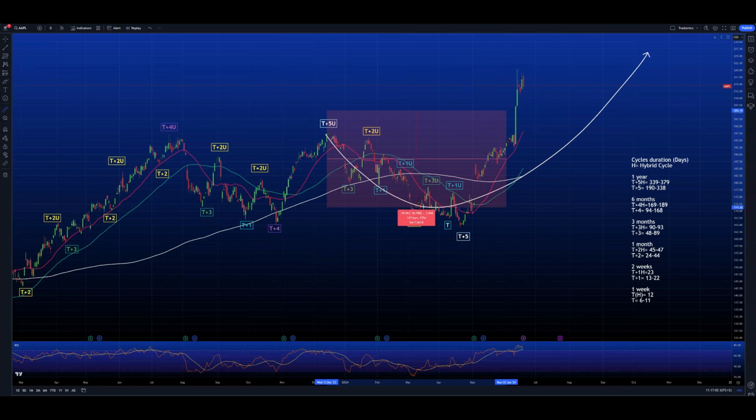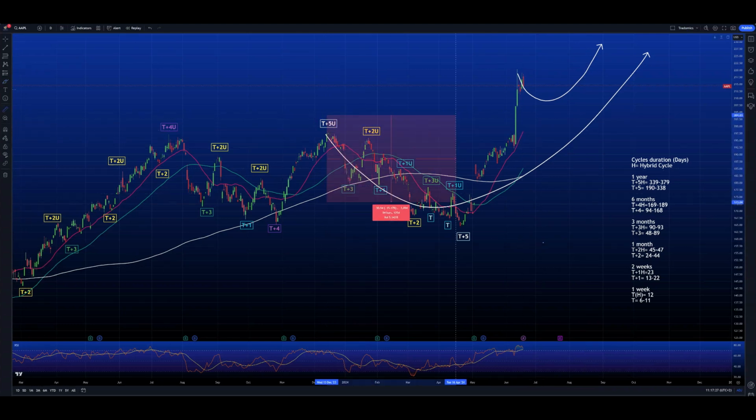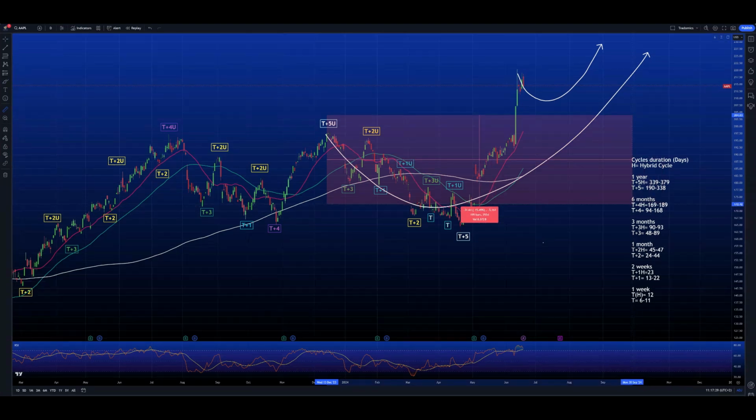If we gauge time now, we have all the necessary conditions to close a T+4. So be careful if this high will not be broken within a couple of weeks, because we might expect a retracement like this, but in any case, we will go back further to the tops. So with this analysis, we can say that until the 17th of September 2024, at least, Apple can keep the price going up.